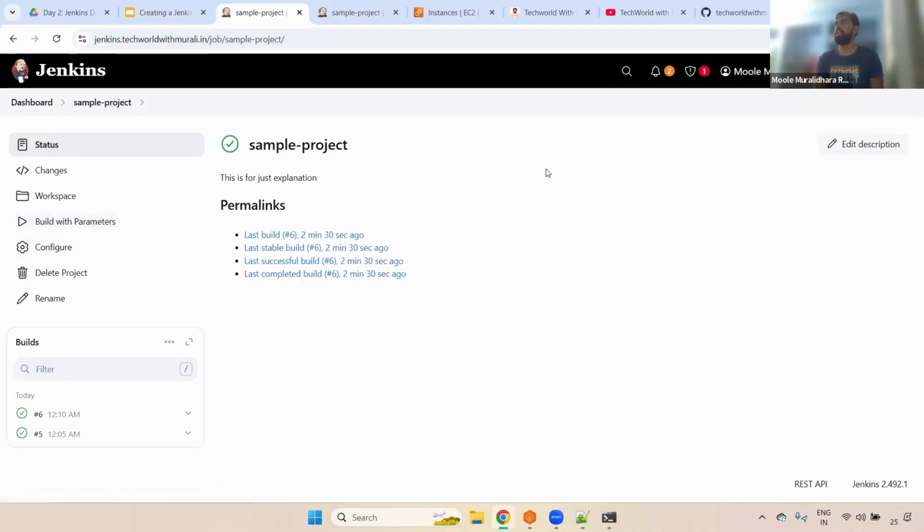Some use cases, right? We may set up the Jenkins job, but temporarily we want to disable it. You can come here and we can disable the job level. Okay. Any questions now? I hope you understood, right? How do we create the Jenkins job? What are the options we have inside the Jenkins job? Everything you understood, right? Any questions now?